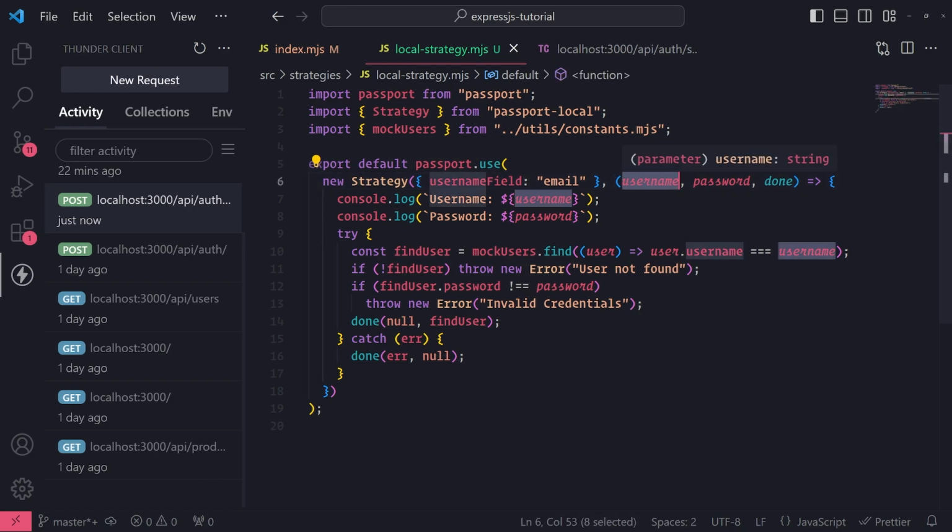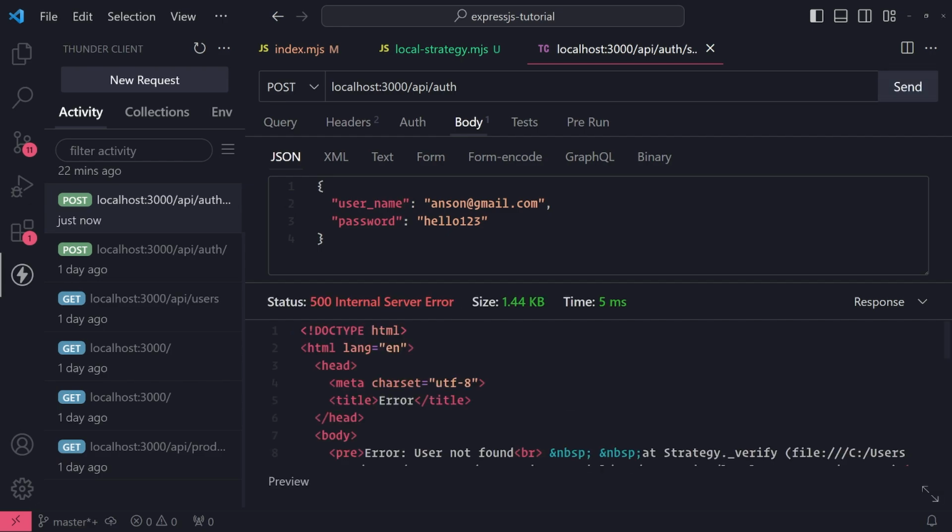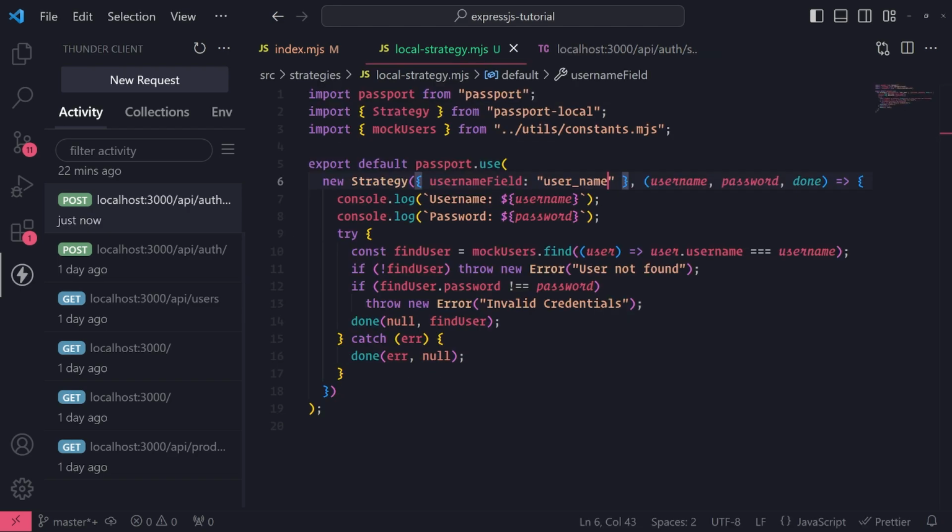Of course, you can change up the arguments, so change the email like that if you want to. Hopefully that makes sense, and that shows you how you can use the username field. If the username field was something else, let's say something like user_name for whatever reason, then you could just specify that. And of course, if I try to send this, it will no longer work. If I try to use username like this, that will not work. I have to explicitly say user_name, so that way Passport knows which field to look for. I hope that part makes sense. Okay, let me just remove this part.